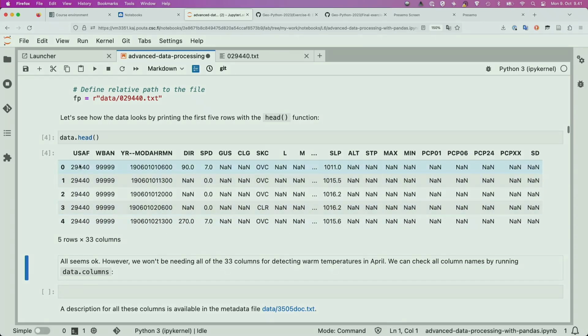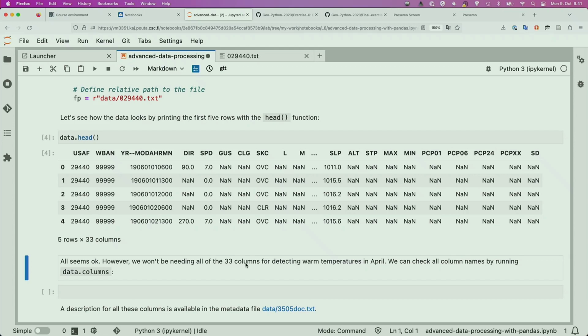You can see that it looks like we have our different columns like we saw in the data file. The headings here seem to be making some sense, and then the values underneath are being converted properly to missing data, or NaN, not a number, where they are in fact missing. So this looks good overall, but there's a lot of columns in here that we don't need. And I think in all it says 33 columns here.